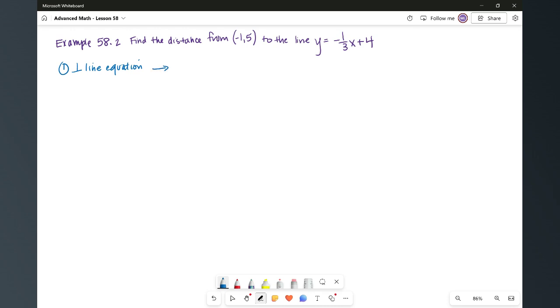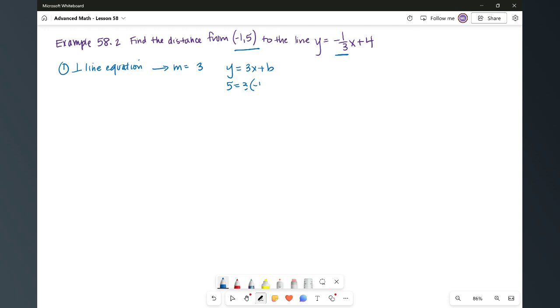I know that my slope is going to be the negative reciprocal of the slope of the line that I have. So I know the m is 3. There you go, not the x. All right, so if I build my equation, I'm going to have y equals 3x plus b. I need to plug in my point up here to solve for my b. So I'm going to have 5 equals 3x. Oops, not x. I need to put the negative 1 in there.